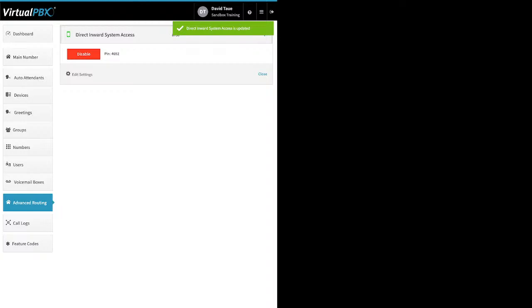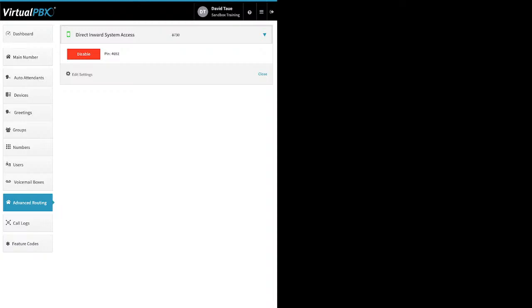Click Save Changes. So now I can call into my main number that rings to the virtual receptionist. I hear the main greeting. I enter this extension number, up here, that only my staff members should know. I will then be prompted to enter this PIN number. Then I'll hear dial tone. I just enter the area code and phone number that I want to reach. I make that outbound call. And again, instead of my cell phone number, it's my main company number that shows up as the outbound caller ID.